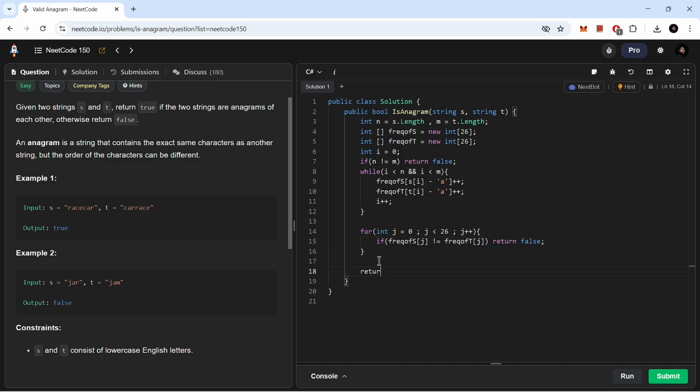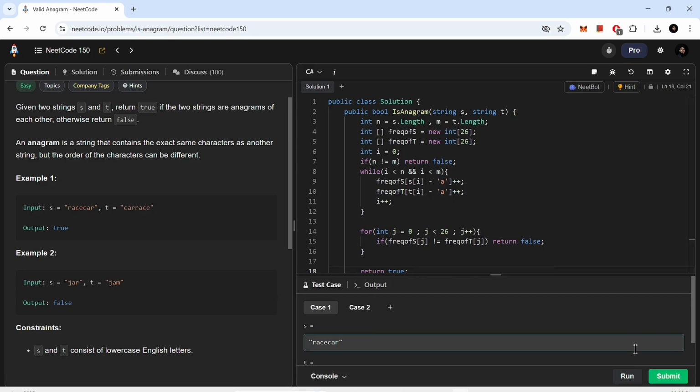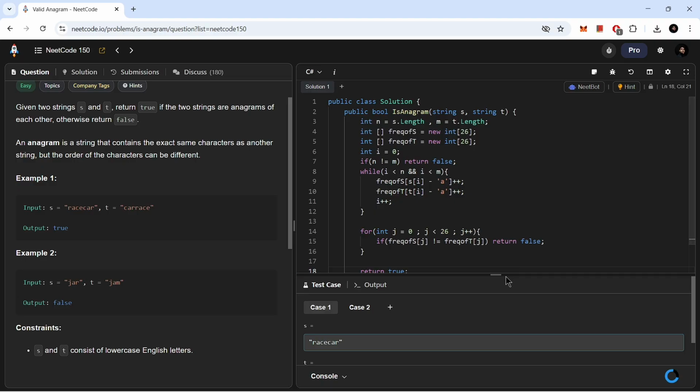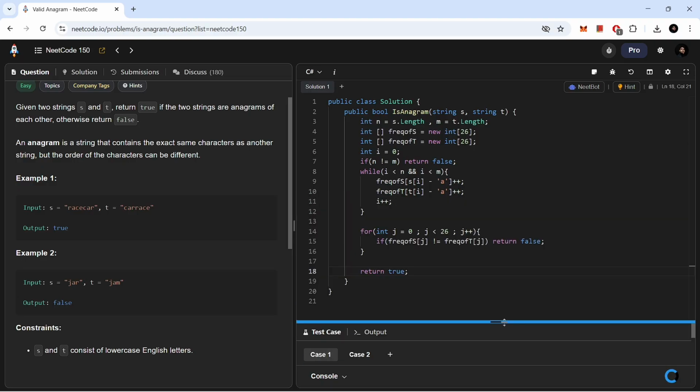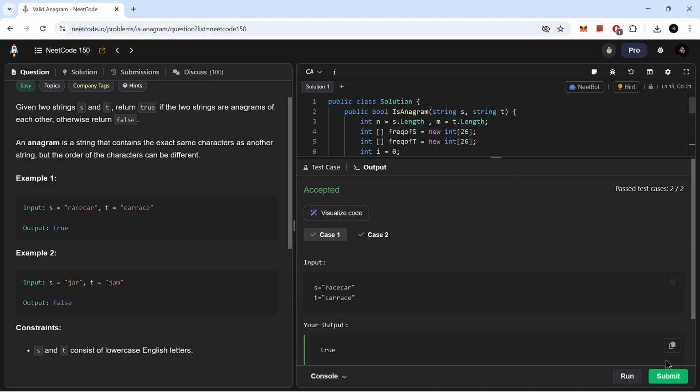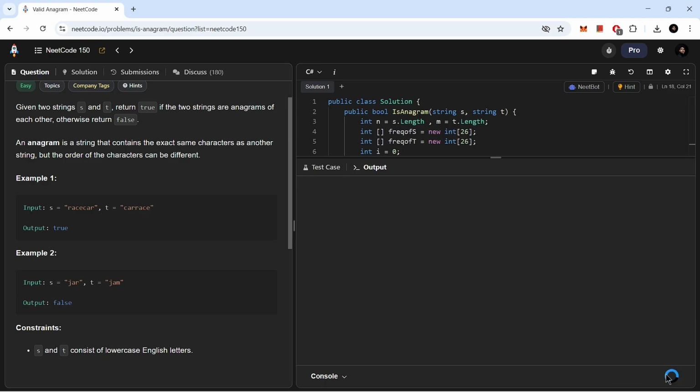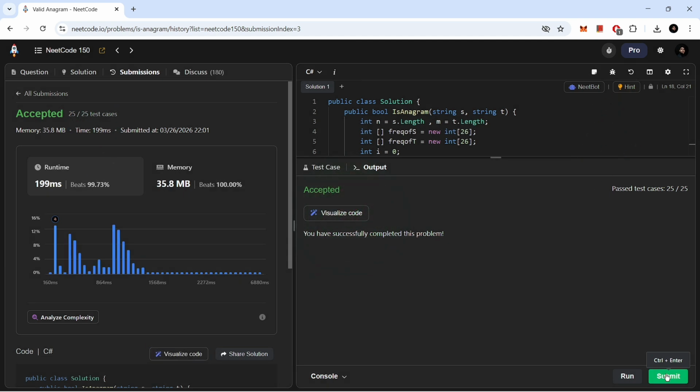Otherwise, we will return true. I hope it will work. Let's try to quickly run it. Okay, it is running. Let's try to submit it. It is running really fine.